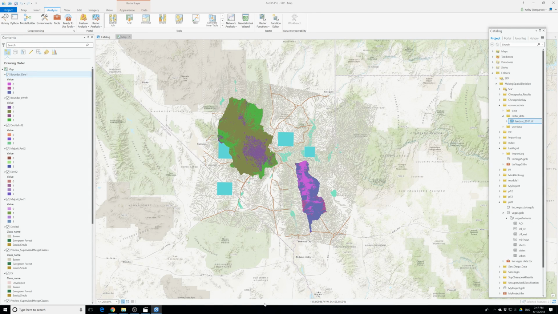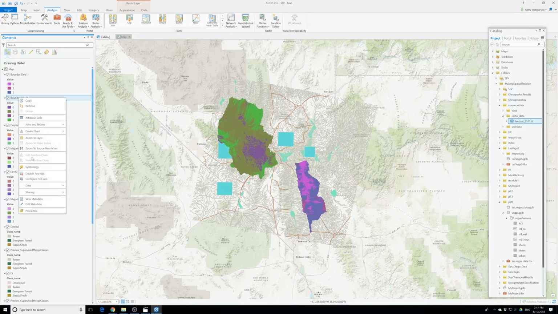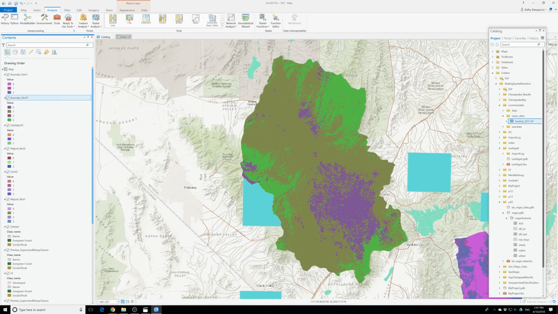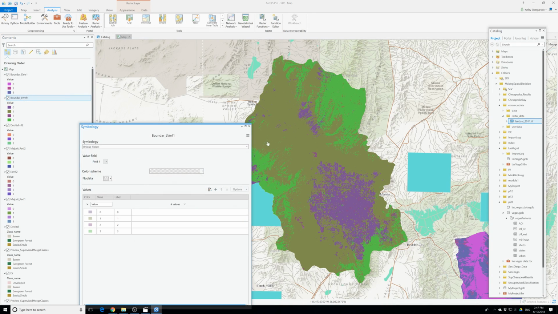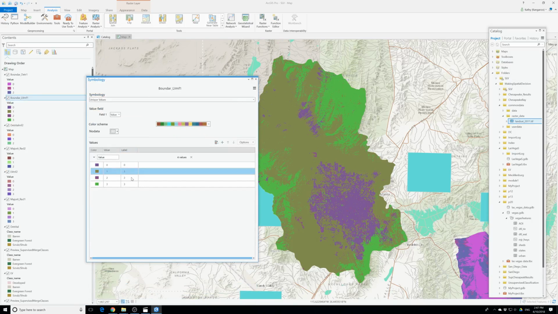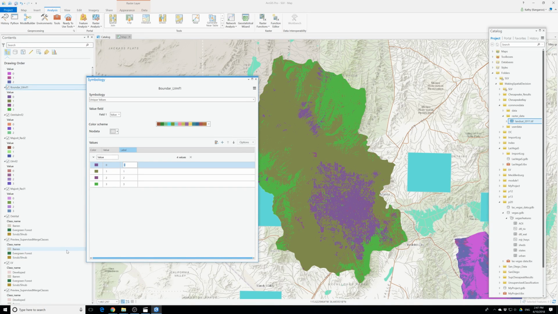Okay. So now label and create a layout file. Now I'm going to label it. So 0, right click on it and go to symbology. Symbology already zoomed to layer. So the first one, 0, it will be developed. Yes. 0, it's developed.